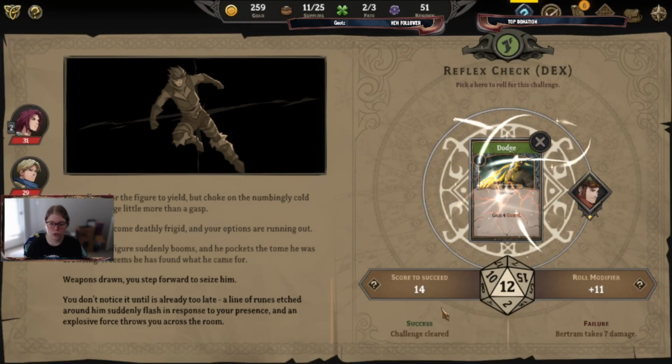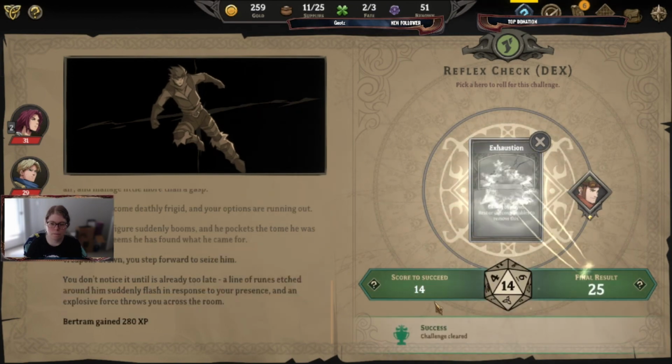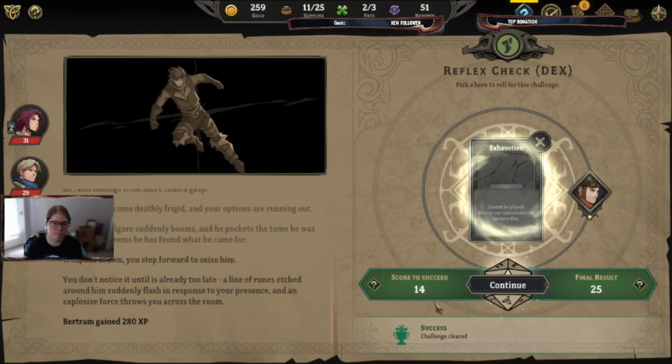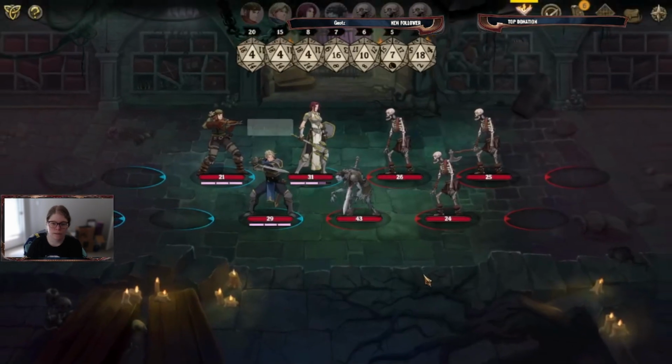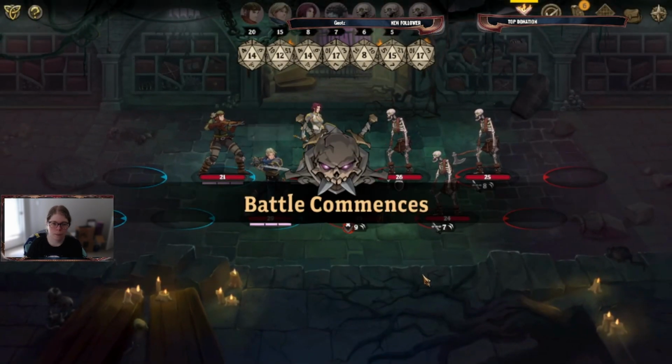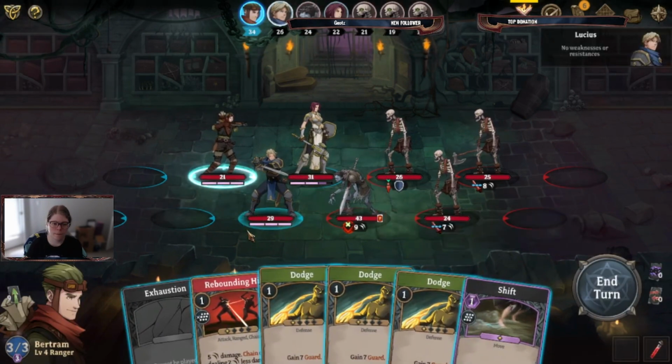They'll have a chance to lose. Bertram gained experience. All of a sudden, the 4 bodies in the chamber start writhing unnaturally. Their spasms stop a few moments later as the skin falls off and the reanimated skeletons come to life. The figure signs a spell, and a brilliant portal blinks into existence. As he steps through, you hear raspy, cackling laughter echoing through the chamber. The reanimated charge at you. Into the fray!